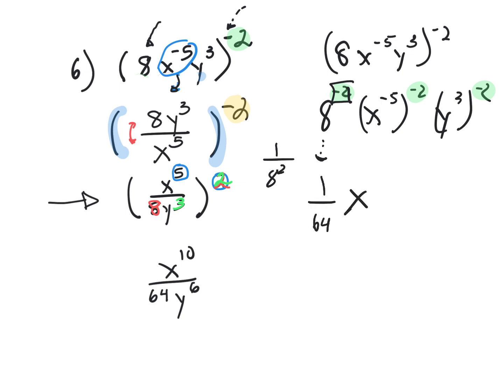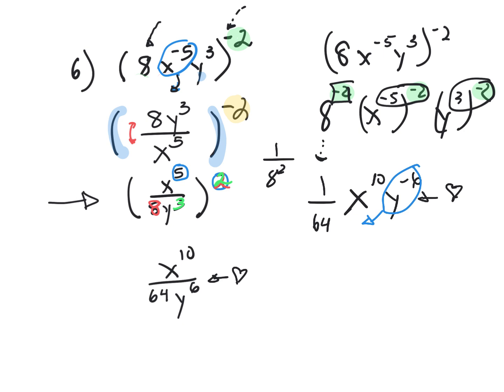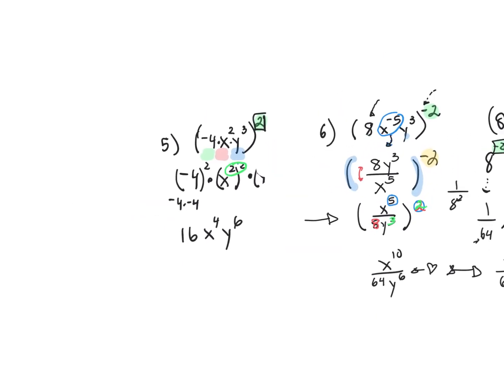And then the x should go in the middle of the fraction. And then power to a power you multiply. And then this is a good answer too. Notice the answers are slightly different because this one still has a negative exponent. When you bump that down into the denominator, the x to the 10th stays on top and the 64 is already in the denominator. So when I bump it down, it goes down with the 64, and you see you get the same thing. Just different ways. There's even a third way. I'm not going to go over it, but that's basically the power to power rule.